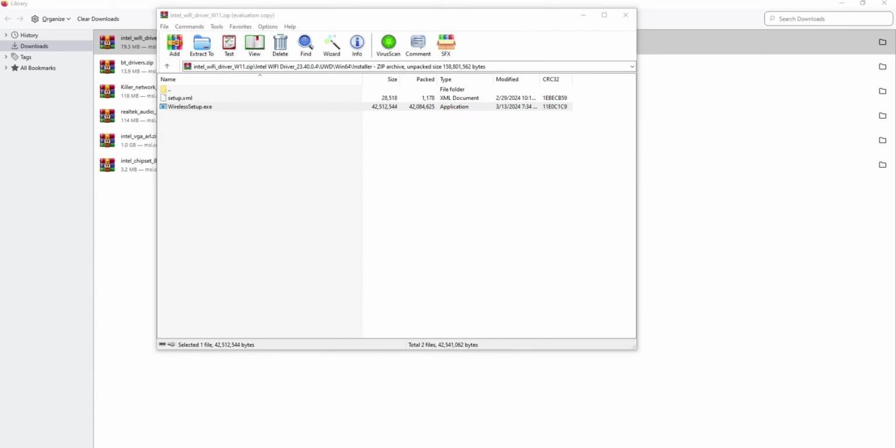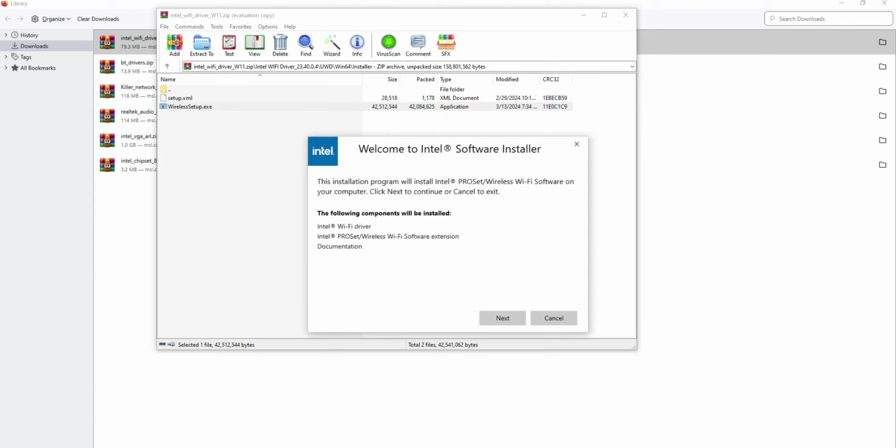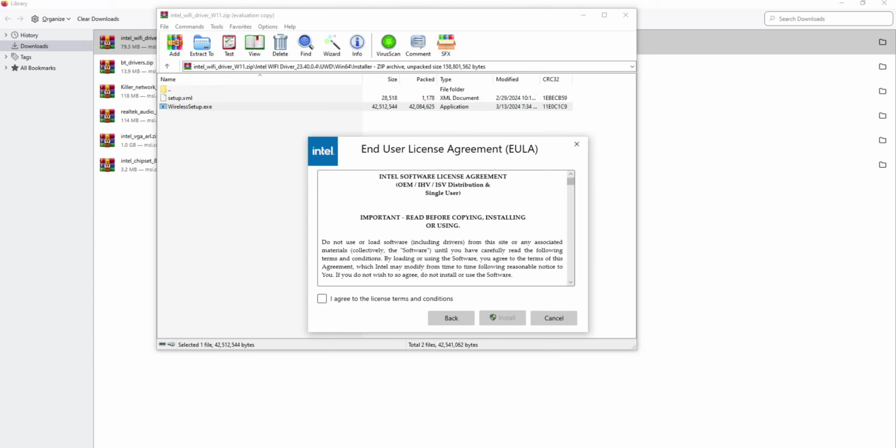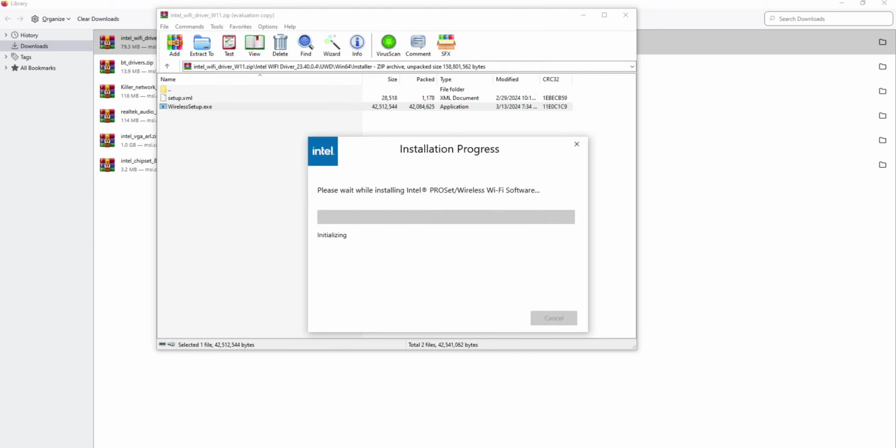It will extract and start the installation in the background. Next, I agree to the terms and conditions, and then install. Click yes, as administrator rights are required for the installation.